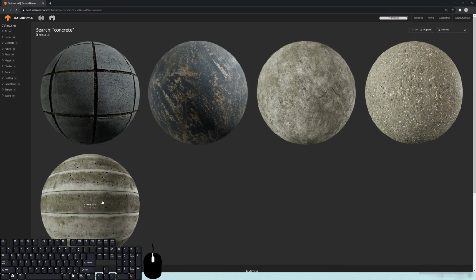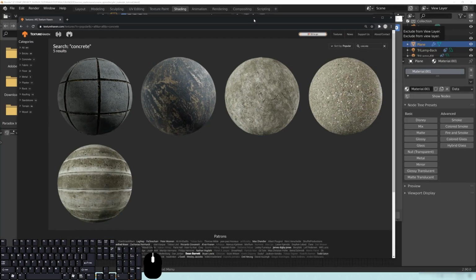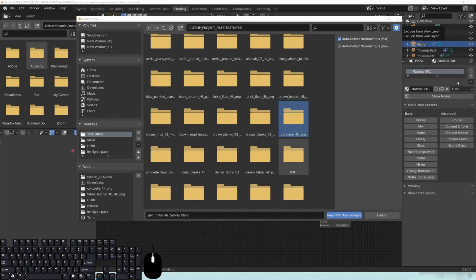And this is the one I'm using right here with these lines in it. If you want to use exactly the one that I'm using, you can go ahead and download this one. You just click on this material, download all the materials, and you can use it from there. So it's very, very simple to get some PBR materials, or at least some textures.